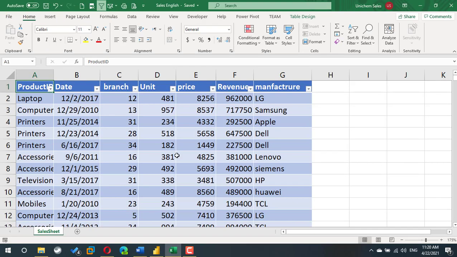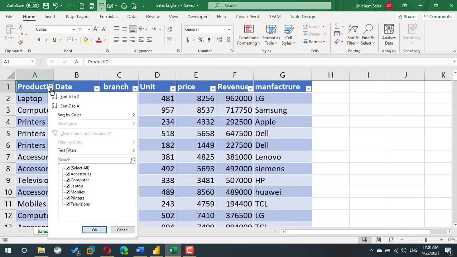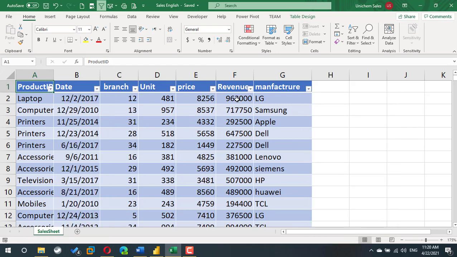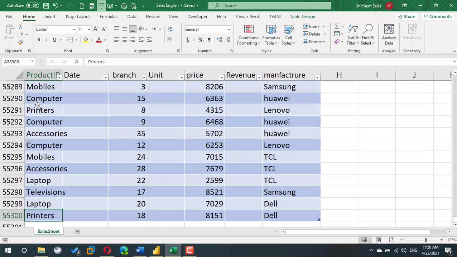Our data is very straightforward. We have some products, and these products are related to some manufacturers, and we have total revenue over a date. So this file, sales in English, is not a huge file. It is about 55,000 records, and we use this file just for explanation purposes, but in real scenarios, you can end up with millions of rows, and PowerBI will work fine.